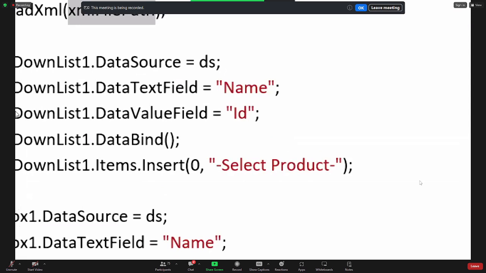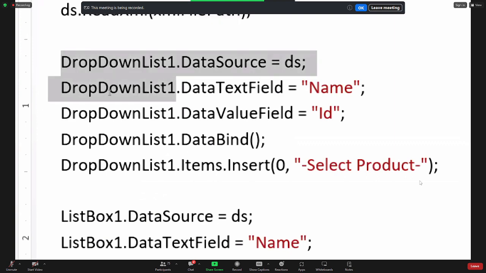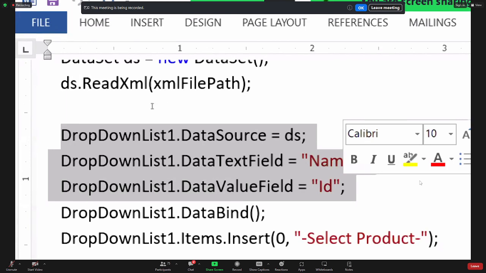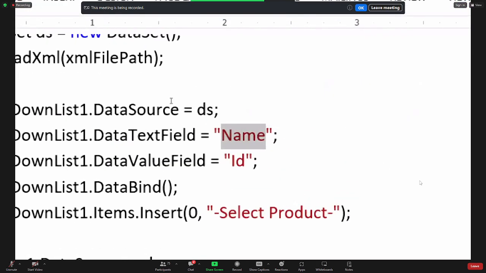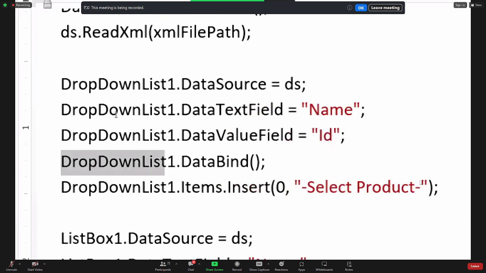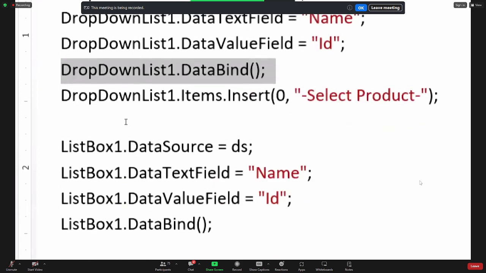Next, you started assigning the value. DS, text field, value field, data. Guys, what is this? I said you that only. This is all the information. I'm telling, data is present here. Okay, take this as a text field. Take this as a value field. And here, we load it. Loading will be done on the 4th line. First to second, third line is providing the information, that's all. 4th line is the one which is going to perform the things now.